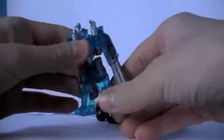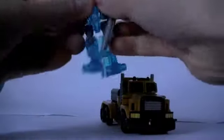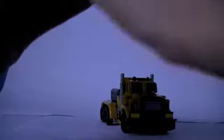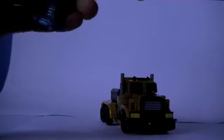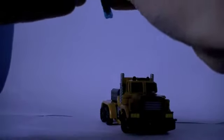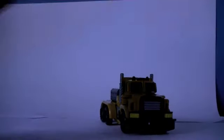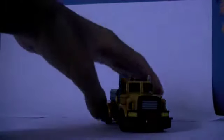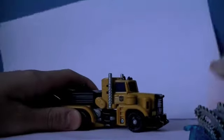He's got these gear things on the back to transform him. I wasn't going to transform him into his vehicle mode, but fine, I will. Those of you who don't know already, Sainsbury's has a half price sale on all toys until the 3rd of November I think, so go there. I heard they're stocking some Wave 4 Hunt for the Decepticons, which is quite cool.